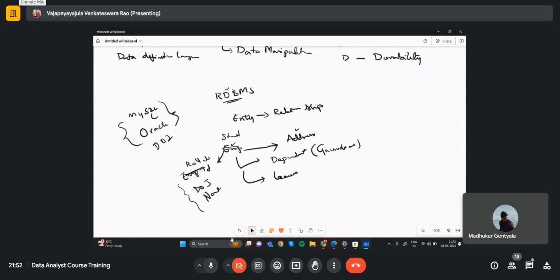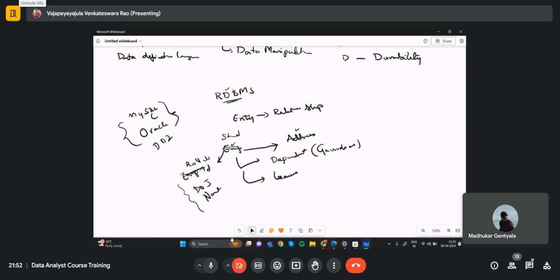NoSQL is another chapter, another set of database management, if you call it from the high level, DBMS. Basically, whichever data has a relationship, we can manipulate or define those data. Correct. That's what makes it an RDBMS. So if you are able to identify the relationship between two entities, then you call it an RDBMS. If there is no relationship, then there is no RDBMS.